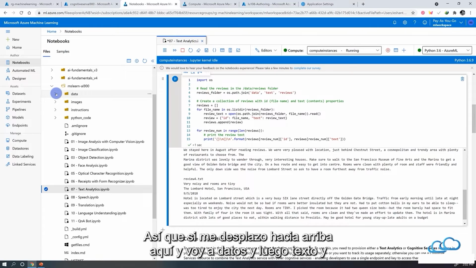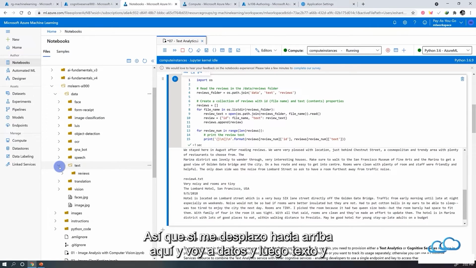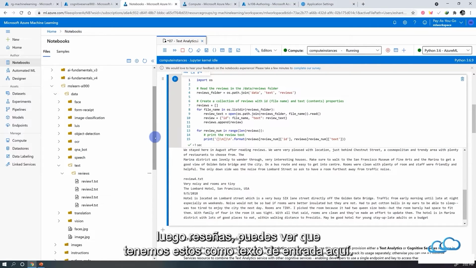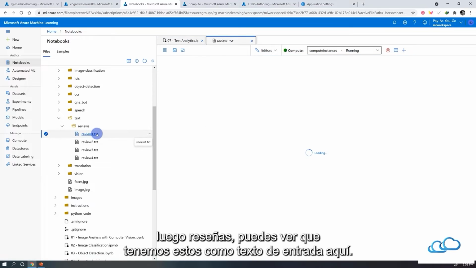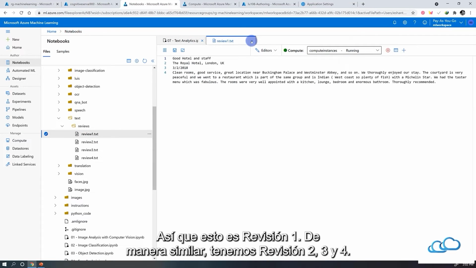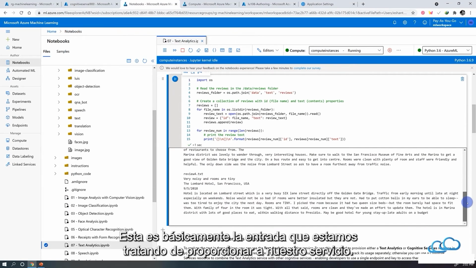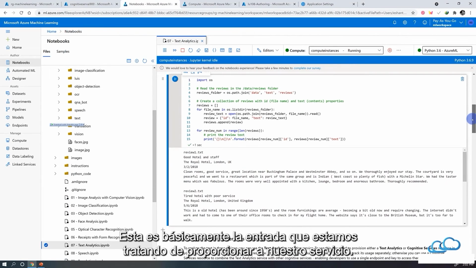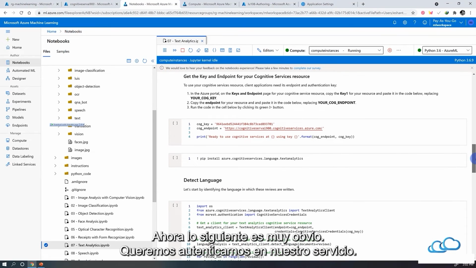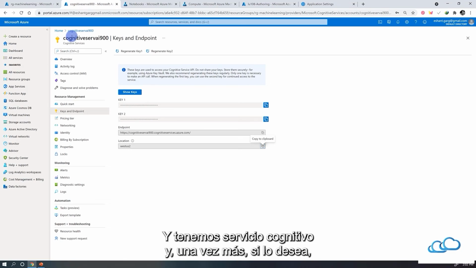If I scroll up here and go to data and then text and then reviews, you can see that we have these as input text here. So this is review 1. Similarly, we have review 2, 3, and 4. This is basically the input we are trying to provide to our service. Now, the next thing is very obvious. We want to authenticate to our service, and we have cognitive service.